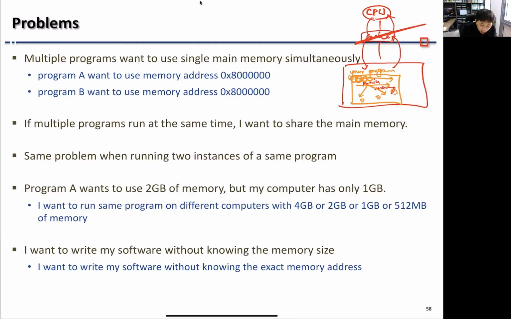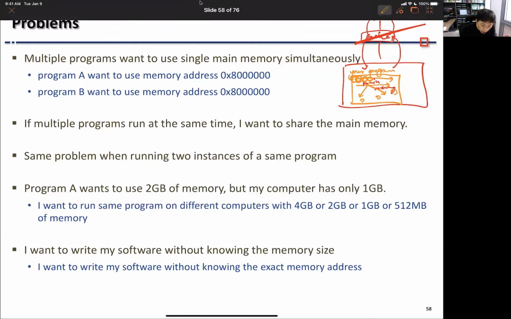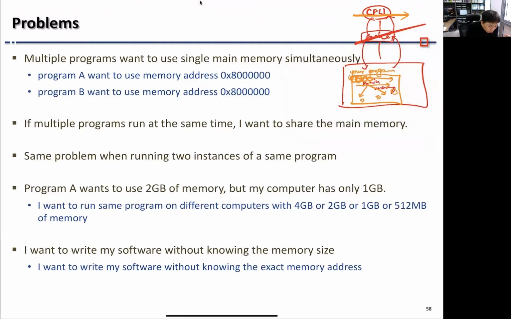Those instructions get executed in the pipeline in your CPU. We've talked about all of this, but so far we've been assuming that only one program is running in your computer, that there's only one program in your memory. We've really never talked about what happens if there's more than one program. So let's look at that problem now: multiple programs. I want to run more than one program.